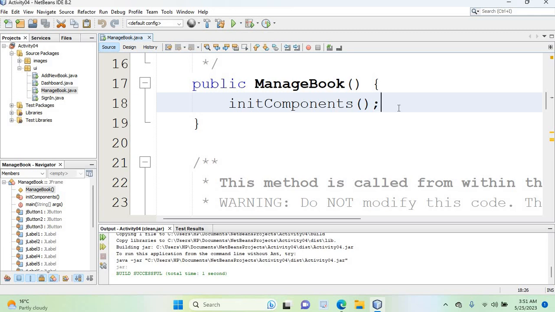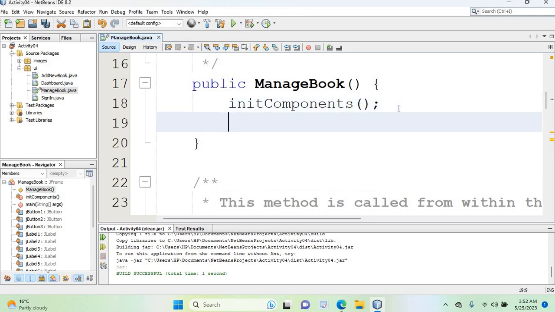Once this init components finished its task, that means all the components are loaded to the interface, loaded to the screen. Then we can load data to the JTable. So here I am going to create a separate method to load data to the interface.